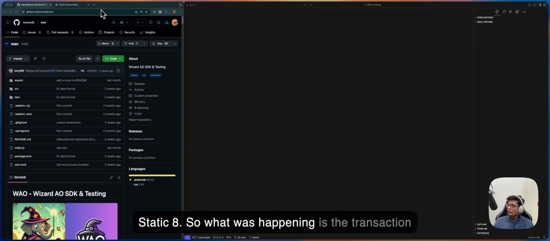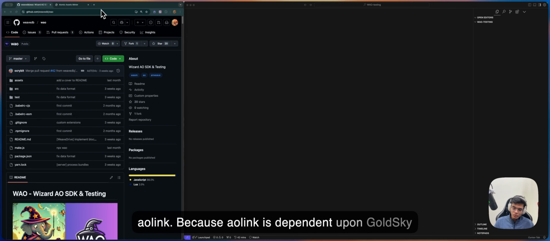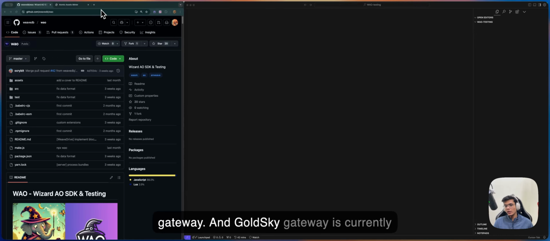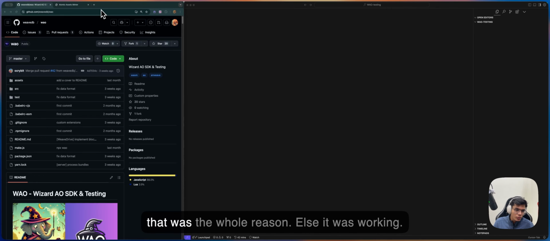What was happening is the transaction is being sent from here, the process is being deployed, but I'm not able to check it out on the AO link, because AO link is dependent upon Goldsky Gateway, and Goldsky Gateway is currently upgrading. So they are having some minor issues in between, showcasing the latest transactions. So that was the whole reason.